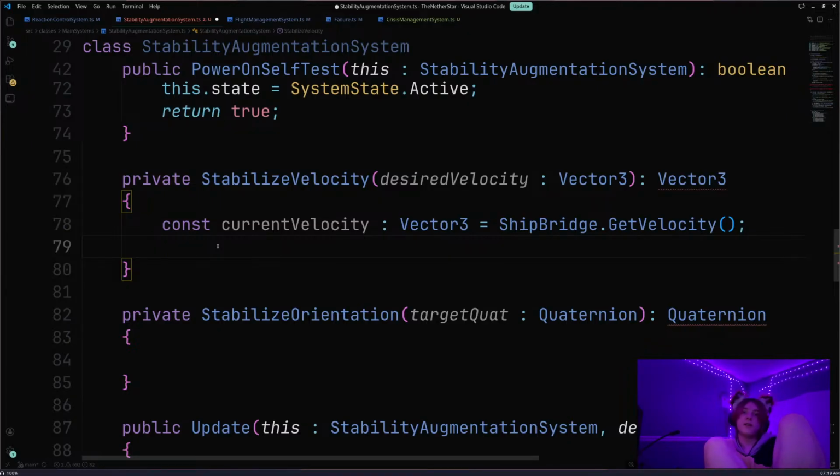So question, do we handle velocity stabilizing in terms... okay, there we go. Do we handle emergency situations of velocity in here? What I mean is, if the velocity is above the maximum forward speed, we need to have some sort of system to handle that. If the velocity is too high, we need to bring it down.